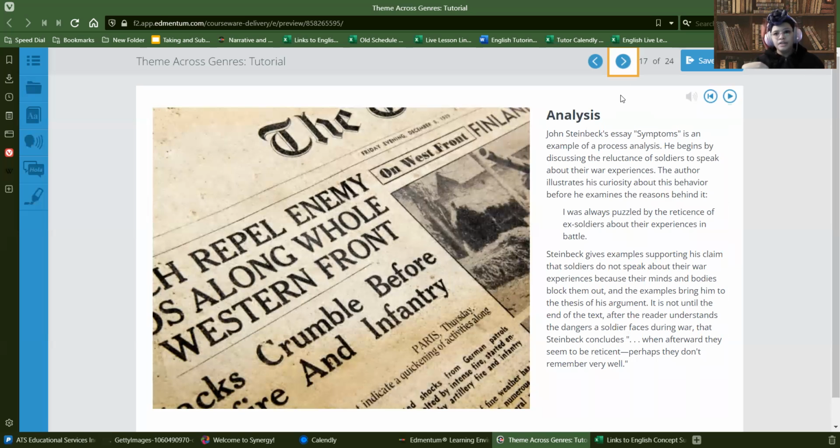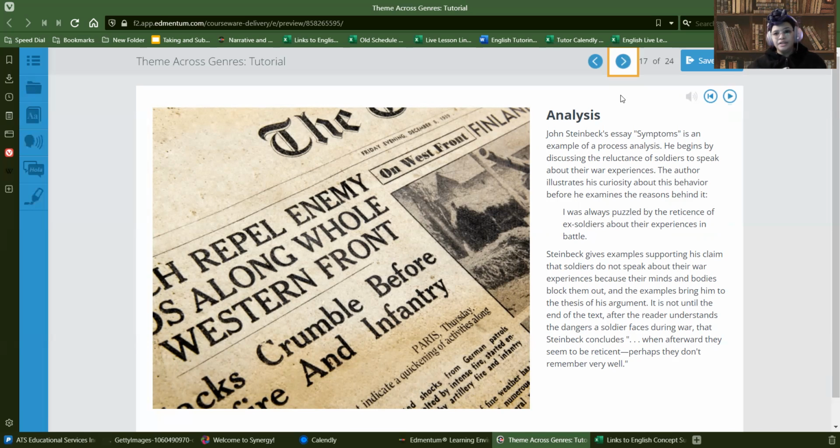Now on slide 17, we get to an analysis of Symptoms. Just as a reminder for anyone new, I don't go over the excerpts line by line, one, because it would take entirely too long, and two, it's important for you guys to read your excerpts so that you can go through the analysis and understand what's going on. Sometimes it's easier to read the analysis before you read the actual work. But it's still important for you to go back on your own and try to grasp that these live lessons are not here just to stop you from having to do any work at all.